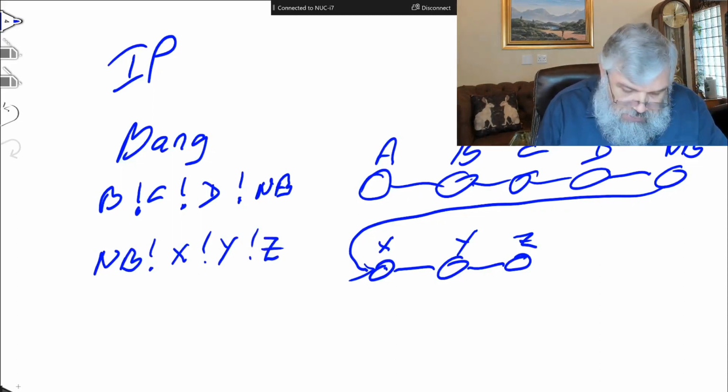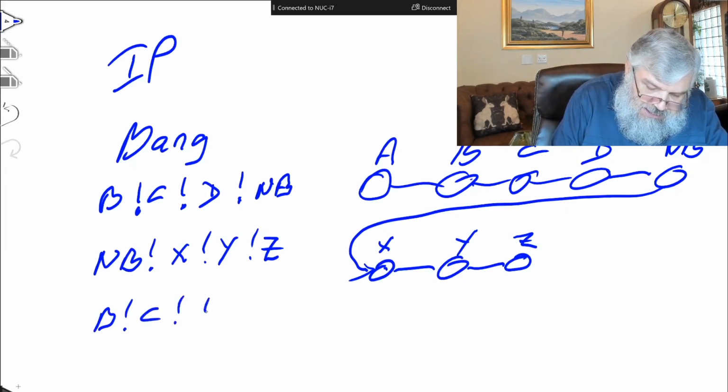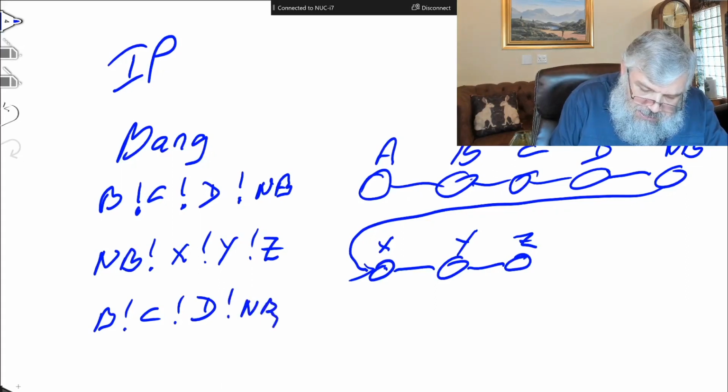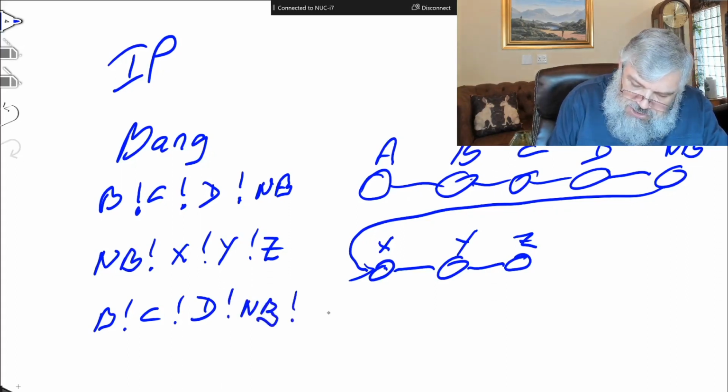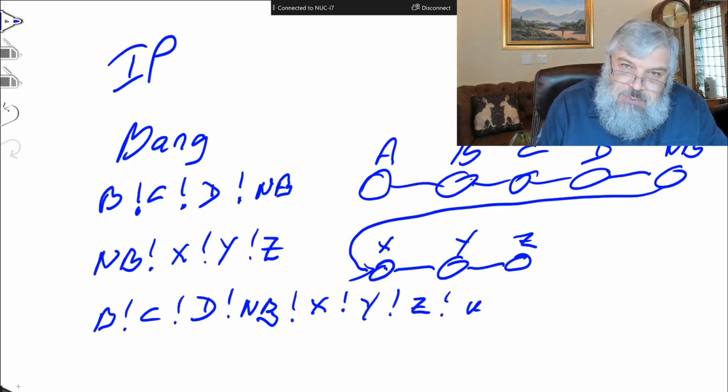So if I now want to send an email to a user on computer Z, I would simply take my little bit of the route that I know how to get from, so B, C, D, to this very important machine, and I will then take the published address that takes it from this very important machine, X, Y, Z, and then I will say bang, let's say it's user U. That's where the email should be delivered.